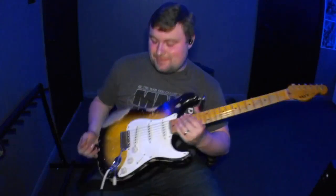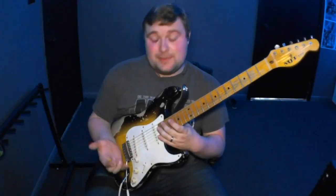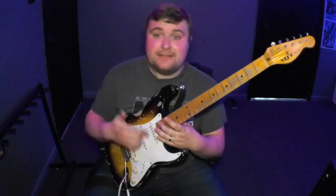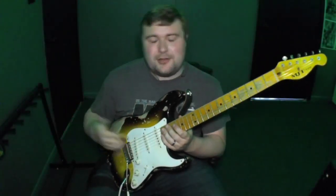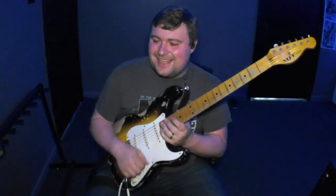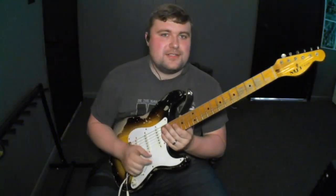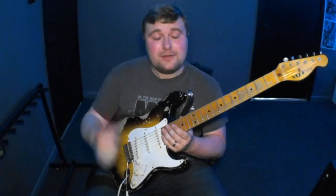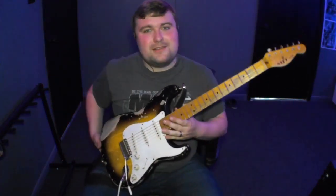I really like the way these pickups sound. So now what I'd like to do is do some side-by-side comparisons and basically see what these pickups sound like side-by-side. Who'd have thunk it? I'm going to play pretty much the same riff on both pickups, so you're going to get tired of the way these riffs sound by the time we're done. But hopefully you'll be able to hear the differences between these pickups, and hopefully this video will help you decide which pickups you like more. So let's do a quick comparison, and then I'll give you my thoughts.